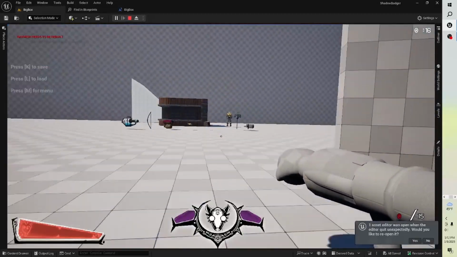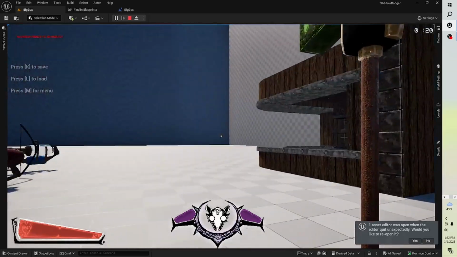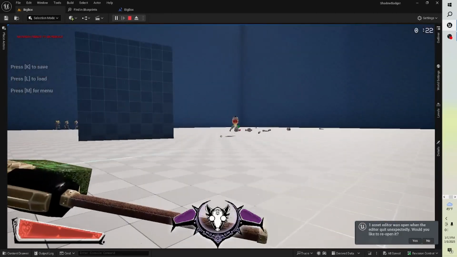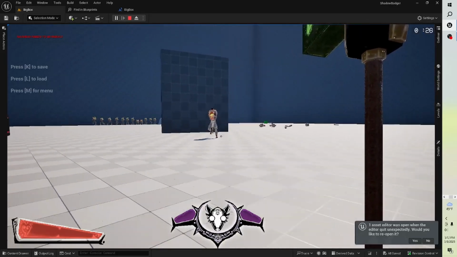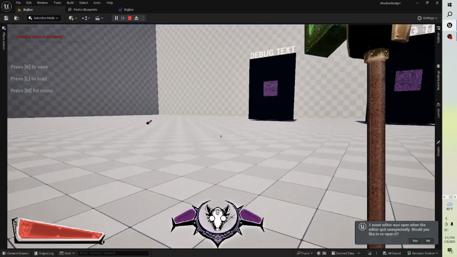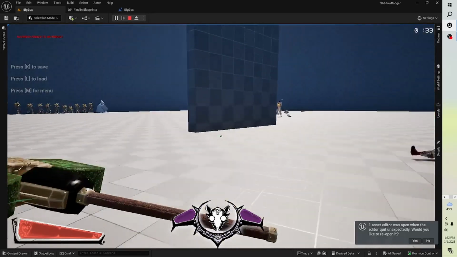Looks like I'm out of ammo. So when you run out of ammo, you're going to be able to grab one of your melee weapons. This here is the hammer, my personal favorite weapon yet. How the hammer works is you can swing it back and forth.